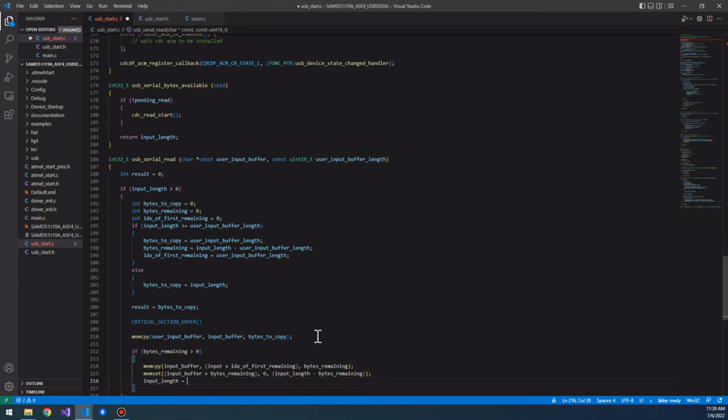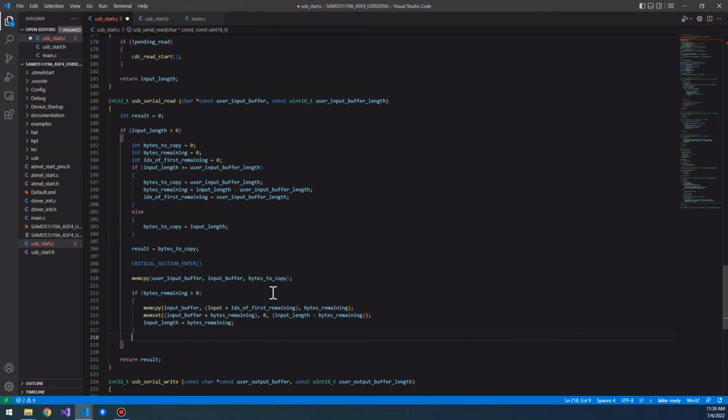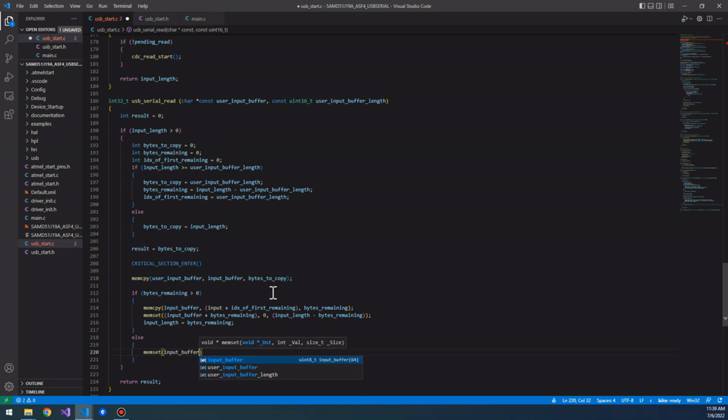And now we'll set the input length, which is the number of bytes that we're currently storing in our internal buffer, to be bytes remaining. Now, if we don't have any bytes remaining, then let's just go ahead and set the entire input buffer to be 0.